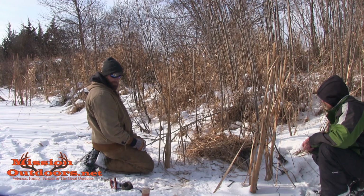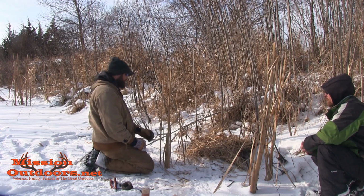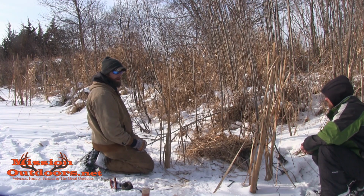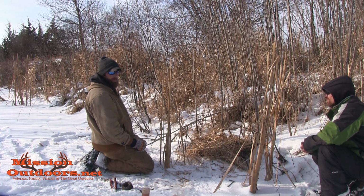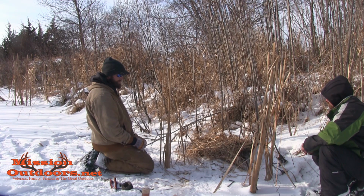Awesome. Now do you find that you'll end up eventually having more than one of these set up on the same creek? Yeah, I'm gonna go down a couple hundred yards, set up another one, depending on how many mink are there. If you have a ton of mink sign like I do out here, I could probably set five of these out here. It's just good to try different baits, different lures, a bunch of different stuff till you start getting them. I've had really good success with this set.